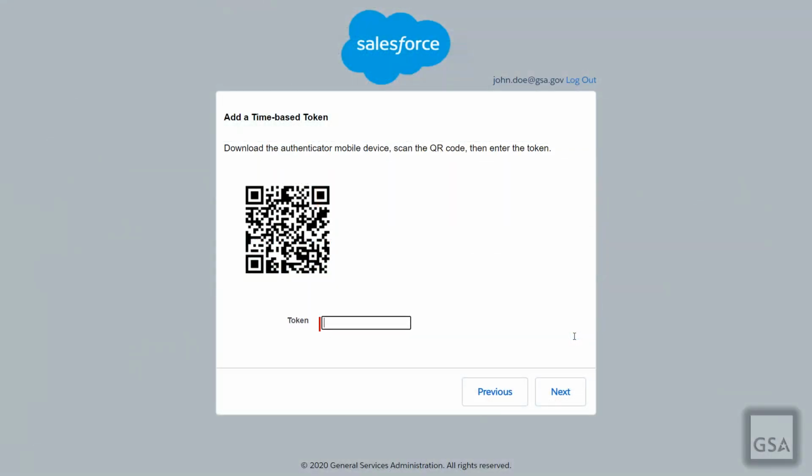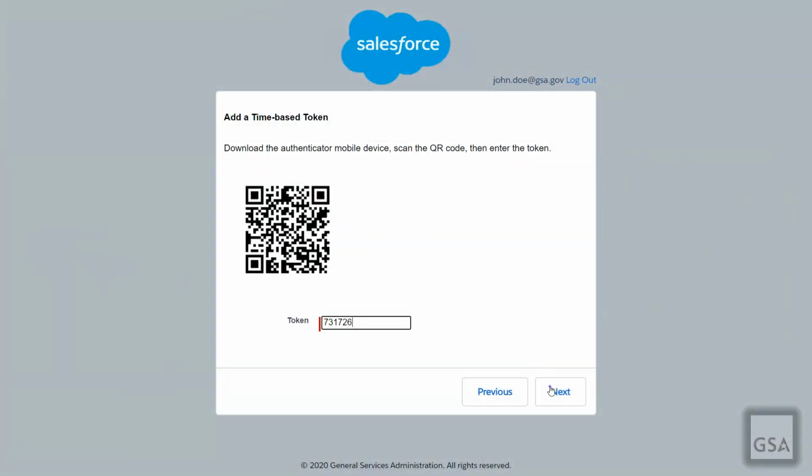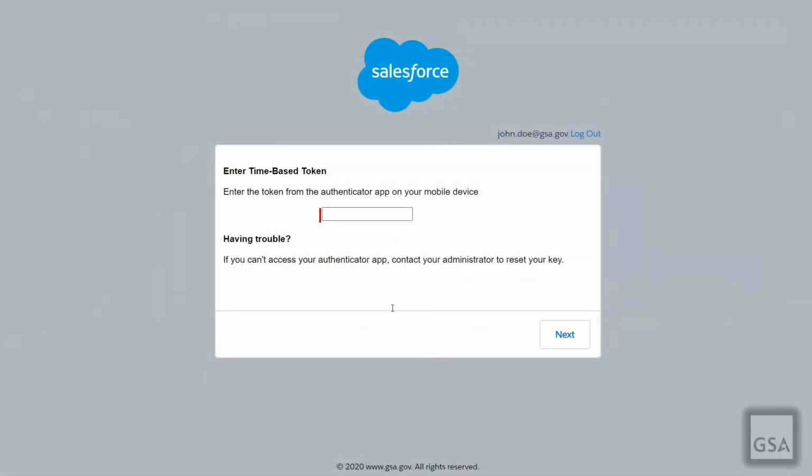When you select the Authenticator app option, a QR code will appear on your screen. Just go to the Authenticator application you have on your mobile phone and choose to add by scanning the QR code with your camera. A numerical sequence will appear on your phone screen. Enter this token to continue into the system. Next time you choose this option, you will only need to retrieve the verification code from your Authenticator app to get in.